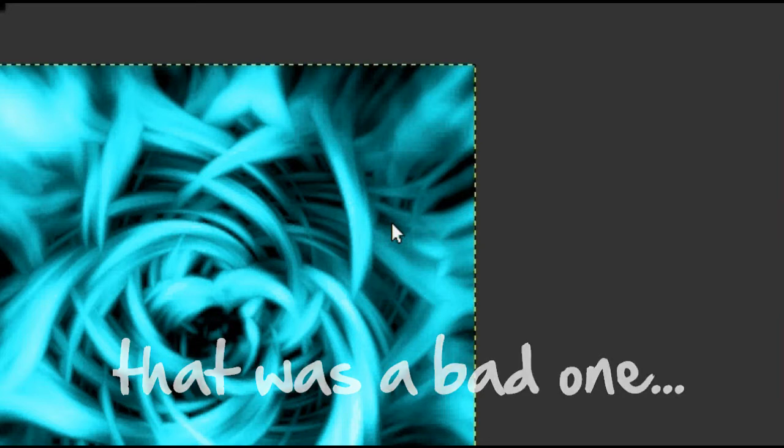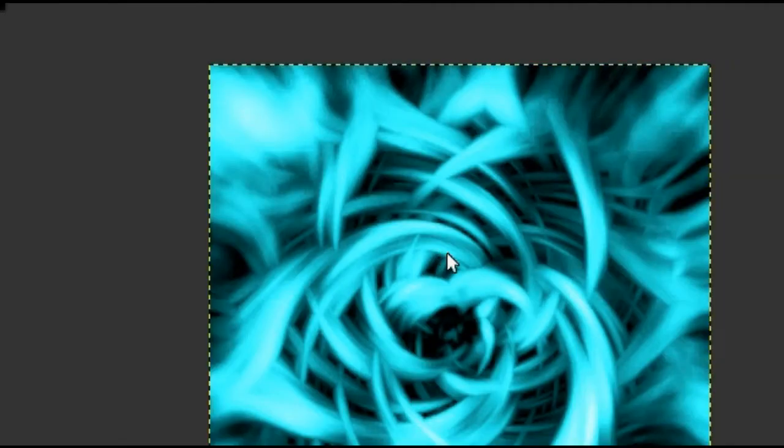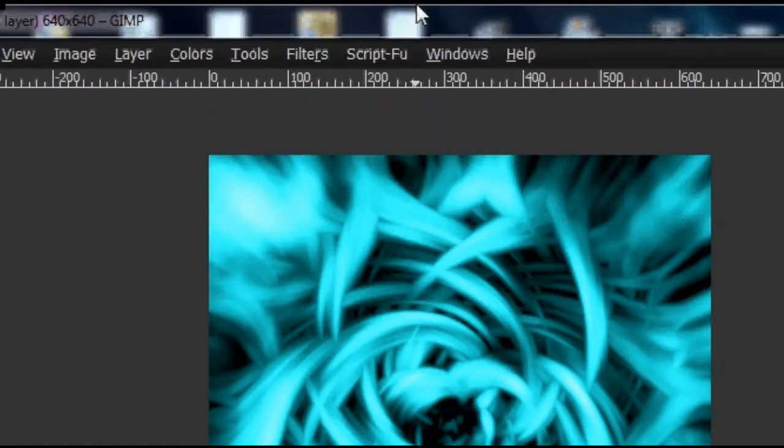Okay, so this is basically a graphic design tutorial, and also all the next tutorials will be graphic design tutorials, but I will try to make them easy for you guys to understand. So yeah, let's get started. Today's graphic design tutorial is on how to make this basic smooth abstract wave effect in GIMP.